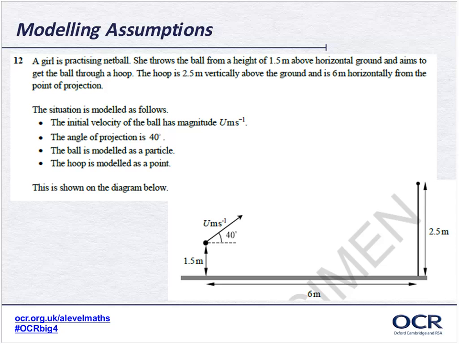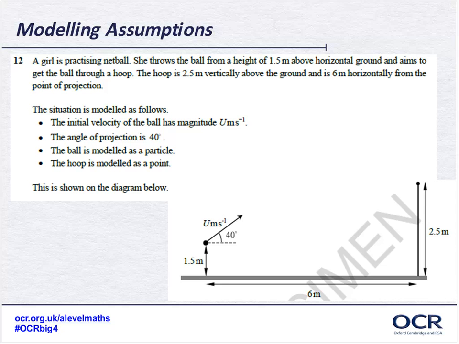And it makes it clearer for students, once they get onto the interpretation stage, where it is that they're interpreting back. What's the original context that they're supposed to be working in? Whereas if you mix into that stem all this stuff about initial velocity being u and the angle of projection and it being a particle, it tends to blur the lines between those two things. So this is the standard sort of setup, and the first few parts are about finding this value of u to make the ball land on top of the hoop, and so on and so forth.